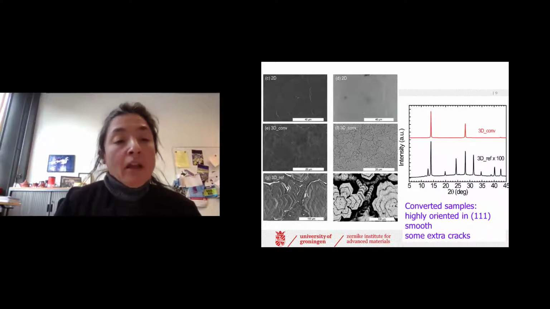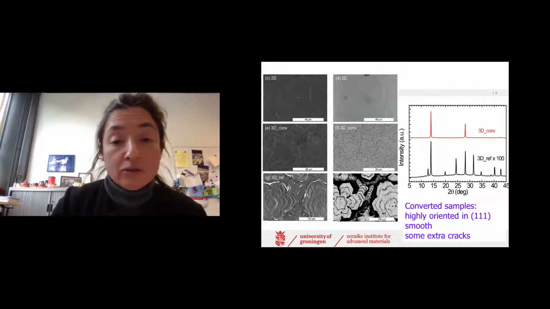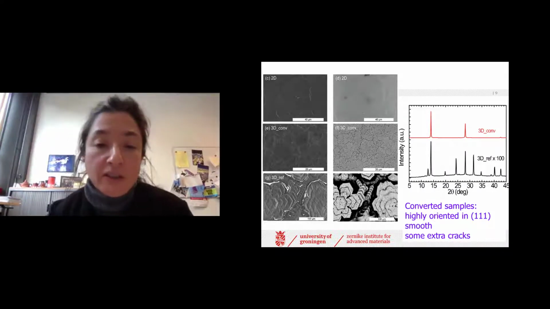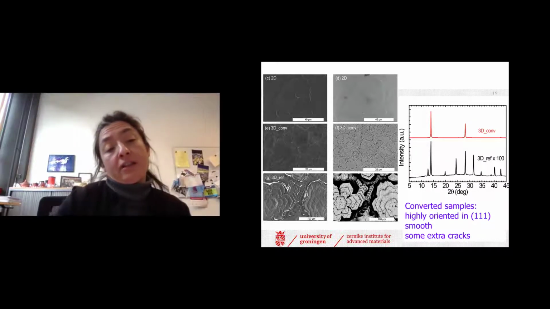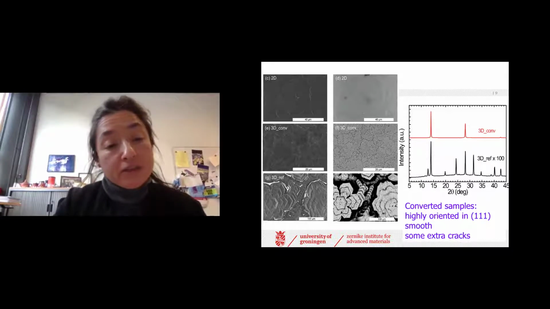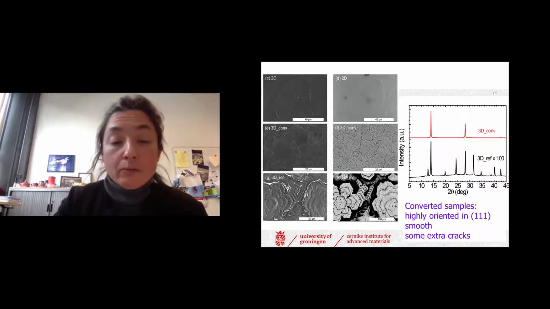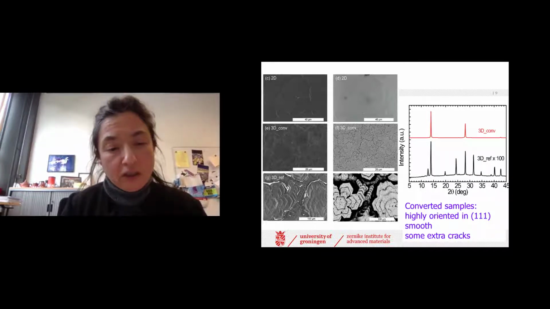of our two-dimensional film. So practically, we have here some scanning electron microscopy micrographs: these are the secondary electrons on the left side, and on the right side is a backscattering image. And you can see that the two-dimensional material grows with very large crystallites, several microns in dimension. As I showed you at the beginning, these are extremely crystalline. So you can think that practically you have in the vertical direction a single crystal. So when we immerse them in the formamidinium iodide solution, we get our three-dimensional converted film that also shows quite a nice morphology. We just increase the number of pinholes on the surface. It makes sense as the long organic cation has to leave the structure at a certain point.